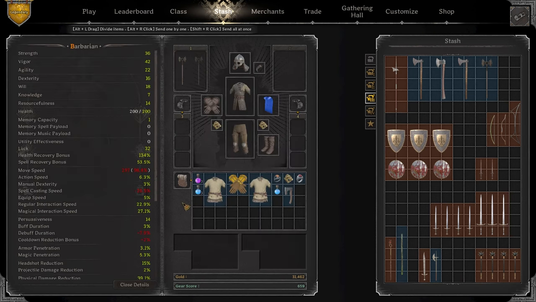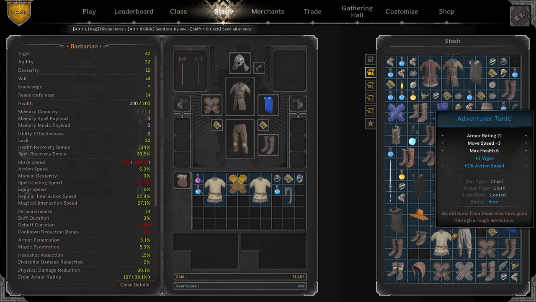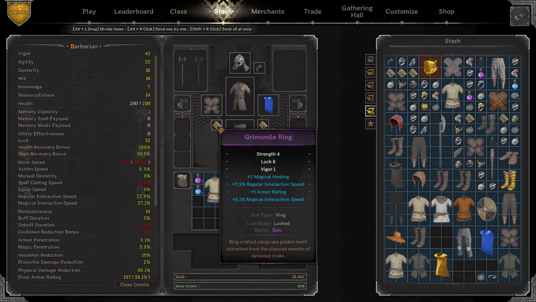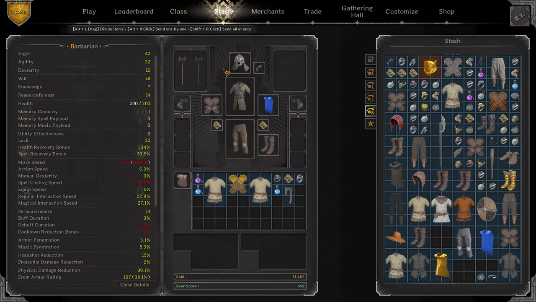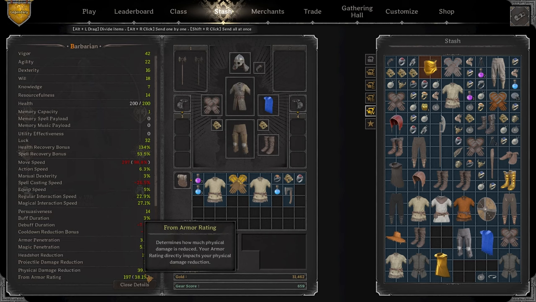For the build, I'm basically gonna have a very light, cheesy set. There's nothing crazy. I'm kind of thinking to replace some stuff, but the majority is gonna remain the same, which is Grim Smiles, Norse Tunic, Vigilant Cloak, and I'll probably change the helmet or something else. But the main core of the build is gonna be Light After Death. I'll try to hit around 45, maybe 50% physical damage reduction, because it's really gonna scale pretty well with all the health you're gonna have.